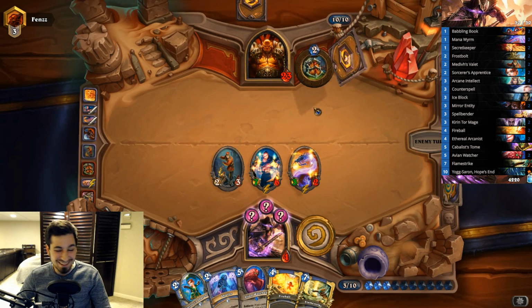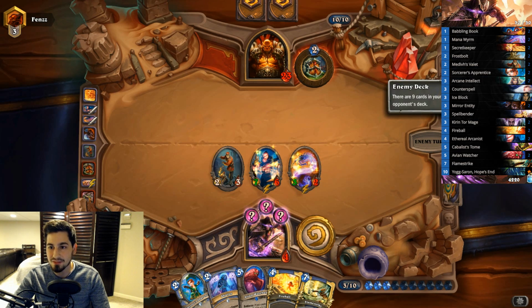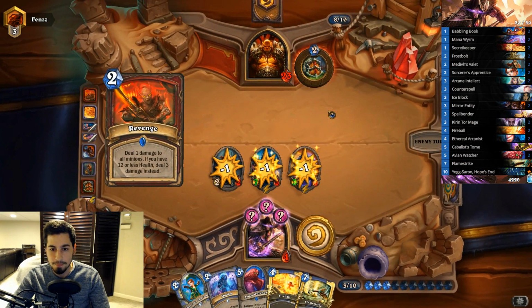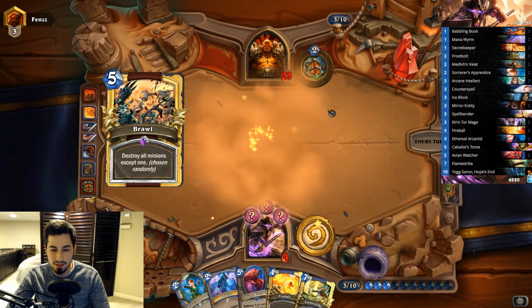Damn. That came up, though. We have the crown. Super Secret Mage. Coming in clutch, guys. Coming in clutch. 9 cards to his 5. There's Revenge. Not going to do anything here. And there's the Brawl. Alright, so our Arcanist can live, and that's fine.